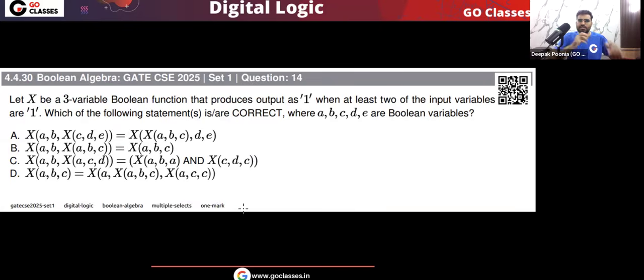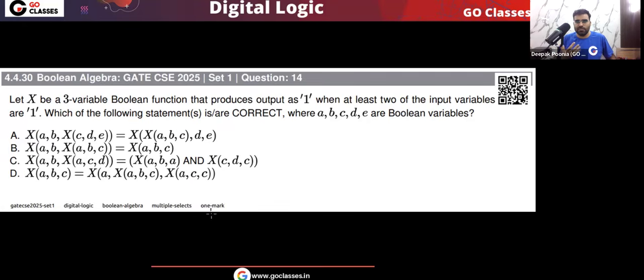This is the method that will come to your mind when you see this question. But actually that will be less efficient. That will be time consuming. You will have to check all four options, and for every option you have to write LHS also, RHS also. That will consume a lot of time. So there must be an efficient method.